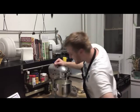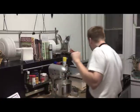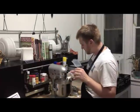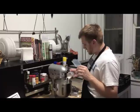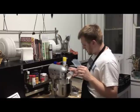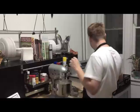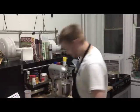Product placement. Okay, so now that we've done that, cheese and 3/4 cup of milk. I'm going to just put that in here right now. The oven is preheating at 350. Done. The oven is done preheating at 350.